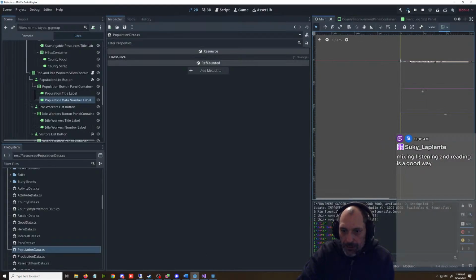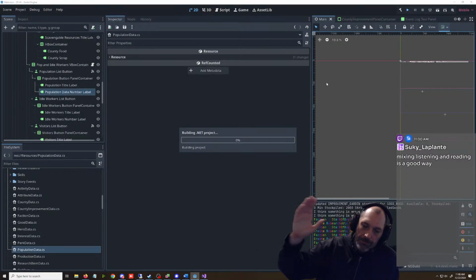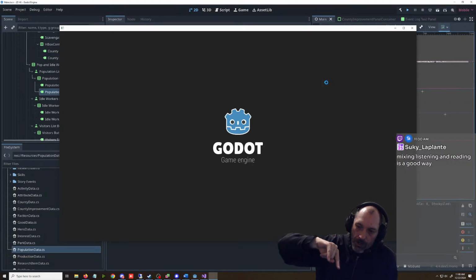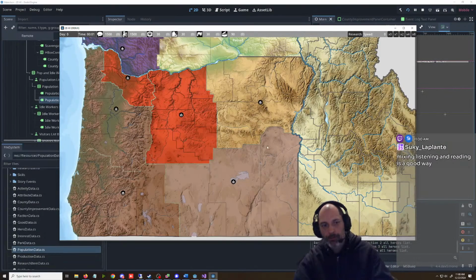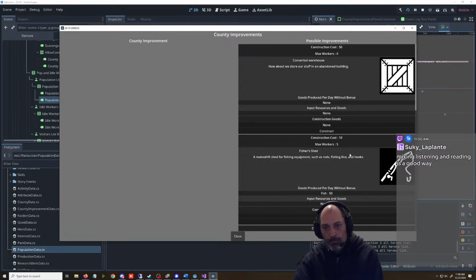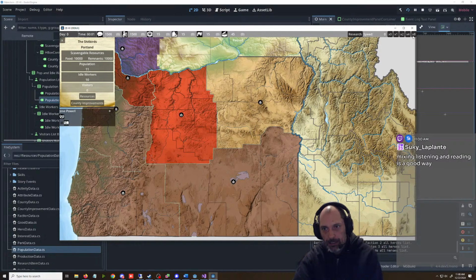All right, let's see how this runs. We have that set on 7, so it's not going to hit any of that stuff. The numbers should go up, but we'll see. And we should see a big list of people if we build something. But building, I guess, doesn't count.